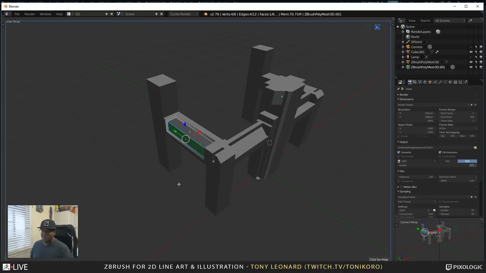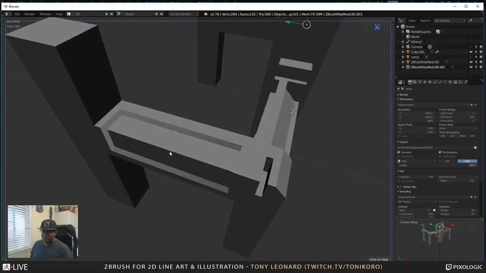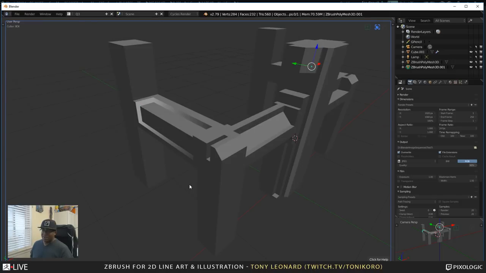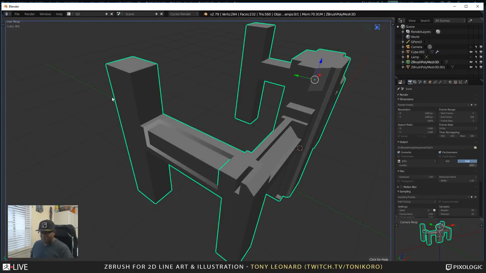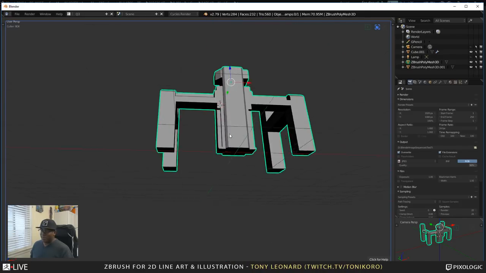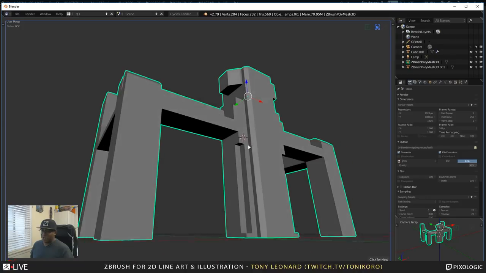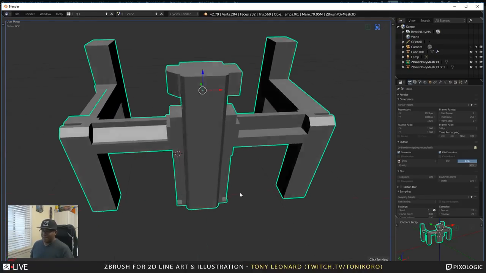Every once in a while, when you make some of these cuts, some of these faces might have normals that look like they're shading a little weird. It's actually just a preview issue, but if you do want to sort them out in the viewport, you can hit Control Tab, go over to Miscellaneous, hit Mesh Options, and set the smoothing angle down to something like 10% or less. Every once in a while, it'll fix some weird errors. So if you have something like a bevel or a circle cut that has deformed the shading of the surface, but you know it's flat, you might be able to solve some stuff that way.